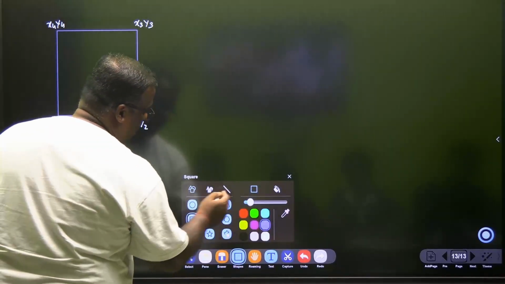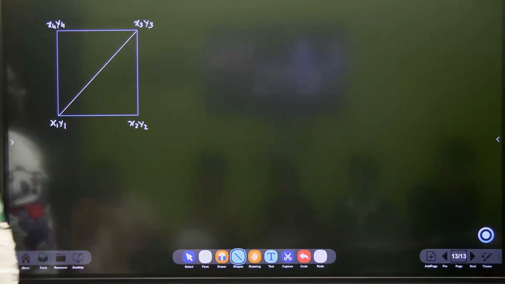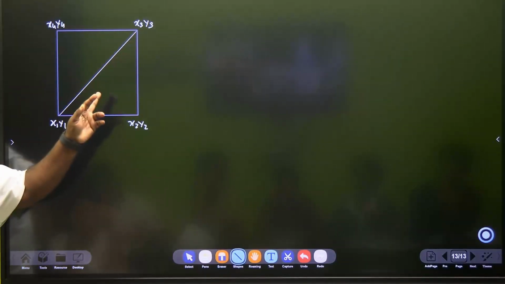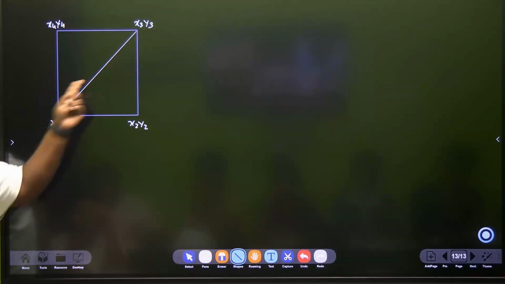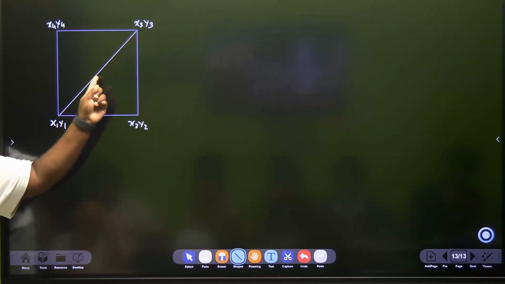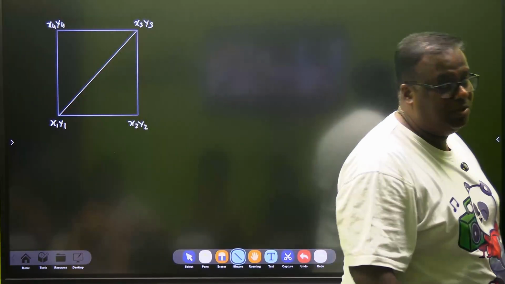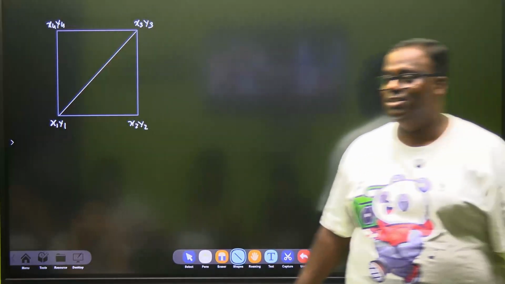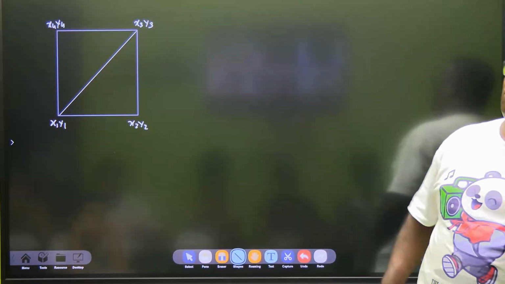They have said prove that it is a square. Now in the case of a square, you should be able to establish one more relationship. You should be able to take any one diagonal and establish the Pythagoras theorem. So you find this, this, and this, and then you establish that this square plus this square is equal to this square. Then it is actually forming a square. That's why they'll never give you a question, prove that these are the vertices of a rhombus. Job is very easy. They'll give you the question, prove that these are vertices of a square or a rectangle.